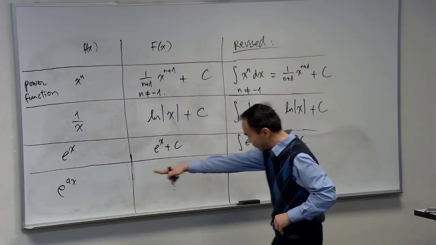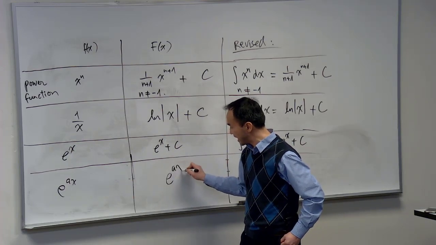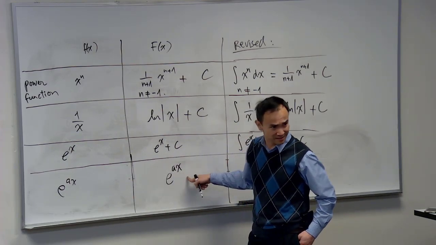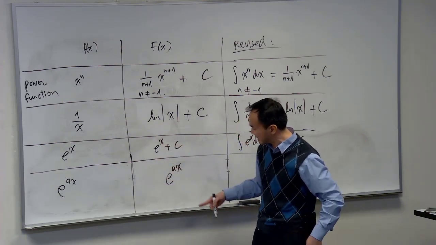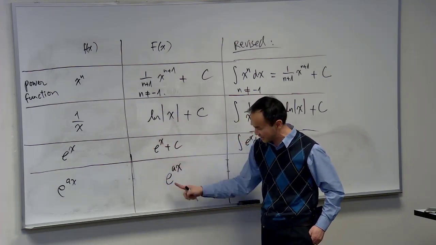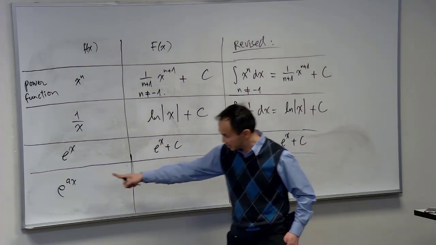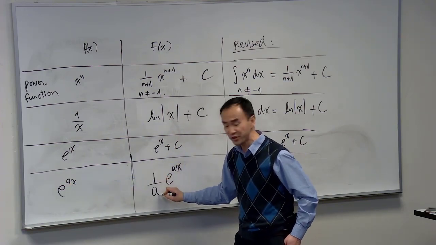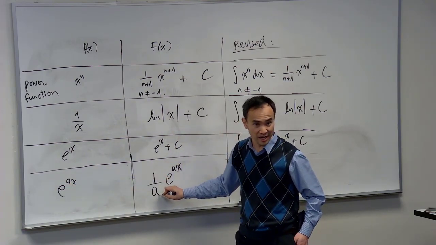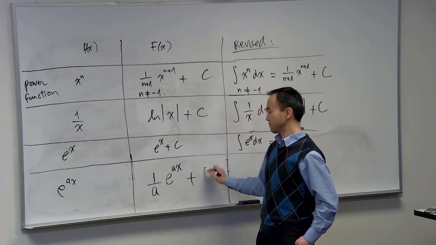Now the antiderivative of something like this is going to be, yes, it repeats the e to the ax. It's just the nature of the exponential function. You take the derivative, you take the antiderivative, the core thing is it's always going to repeat the exponential part itself. But since it's got a coefficient here, the answer really is a 1 over a coefficient in front, multiplied with that e to the ax, and then plus c.